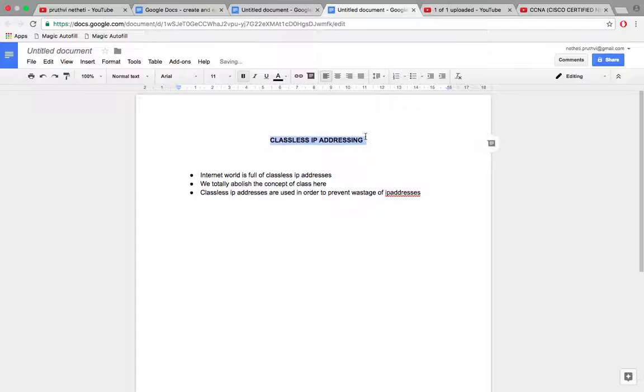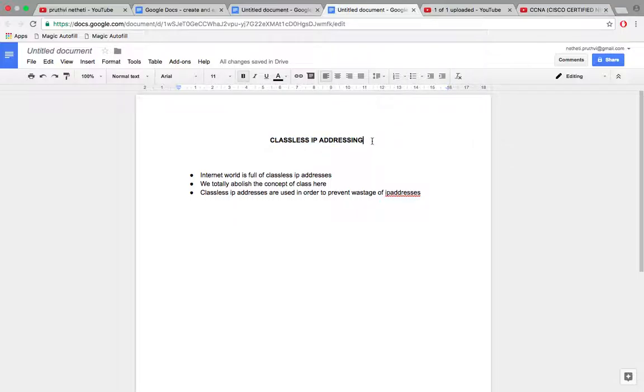So in the previous class we had discussed IP addressing, what is IP addressing, what are the various classes of IP addresses, what is Class A, Class B, Class C, Class D, what are MAC addresses, what are the differences between IP addresses and MAC addresses, and why IP addresses are used for communication. We have discussed lots of concepts and covered most of IP addressing, and there is some portion left which I'm going to cover in this video.